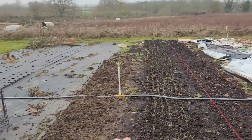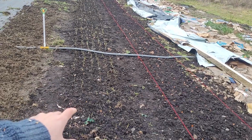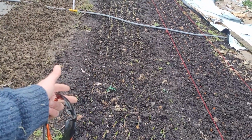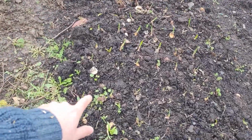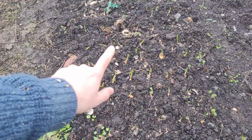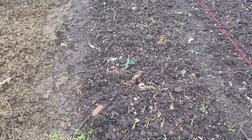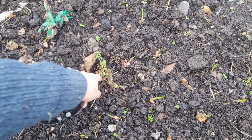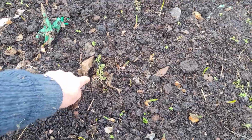There may be none. There may be a little bit, because of course these have grown on this site, so they're now used to the site. They've also, because I left them on the soil, already started to sprout, so they're a bit ahead. This one's been pulled up by something. So we will see how we go.